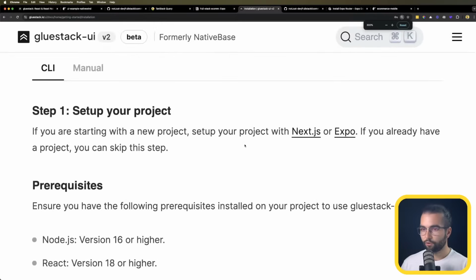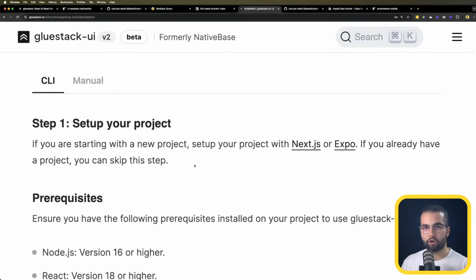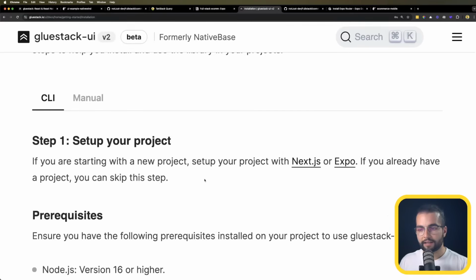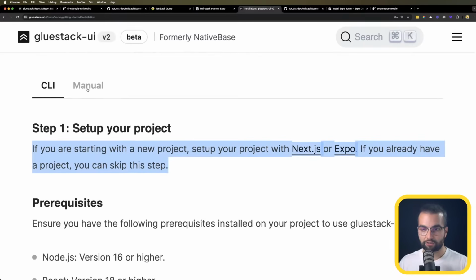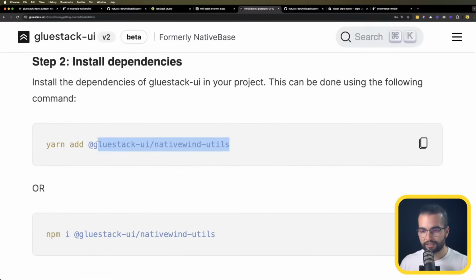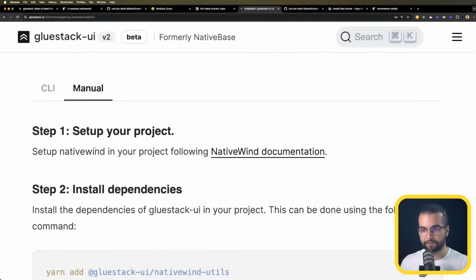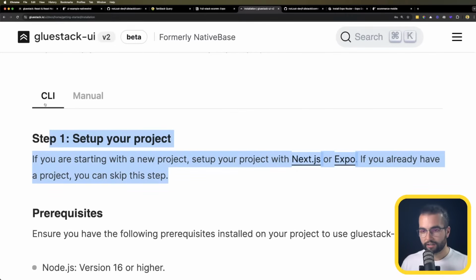And let's follow step 1. There are 2 ways of setting it up. There is the CLI, which basically is a command line tool that helps us set up our project and install or download the components. And there is also the manual setup, because the CLI is helping us just configure things. If you prefer the easy way, let's go with the CLI. If something is not working, you can double check that with manual to see what exactly libraries it depends on, like NativeWind, the configurations for the setup. For now, we're gonna go to the CLI.